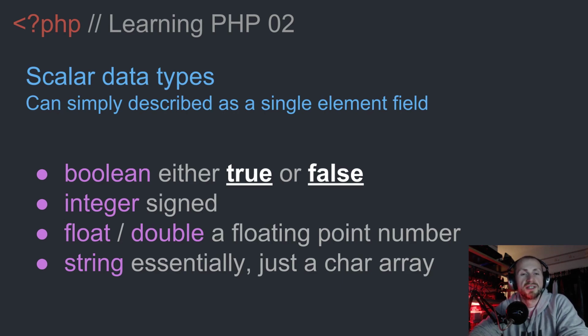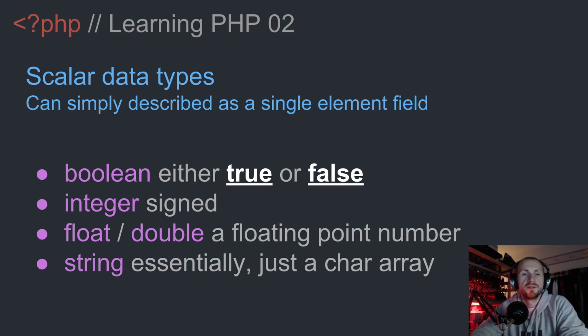The next scalar data type that we're going to look at is an integer. Now, I'm stating that this is signed. If you've watched any of my learning Solidity tutorials, you'll notice I used unsigned integers quite a lot. Now, the simple difference is a signed integer can have positive and negative values. An unsigned integer can only have positive values, and the difference is in the sort of storage of the integer. The most significant bit is the indicator of whether the value is positive or negative. So that is pretty much an integer in a nutshell. I'm not going to go into any more details. There is a little bit more in a more technical aspect, but again, I won't really cover that.